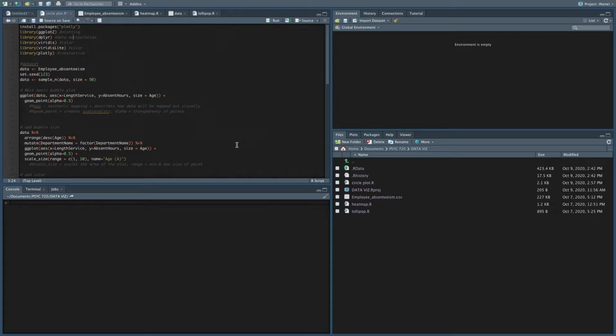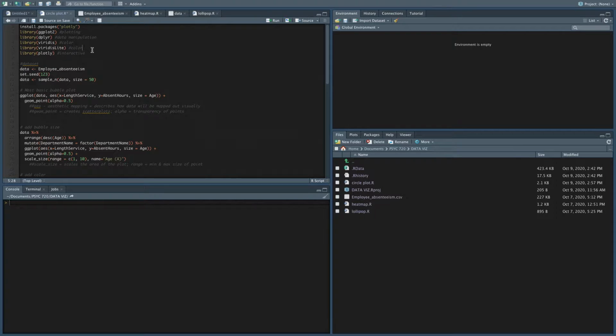I believe it is responsible for this piping little guy we have that forwards whatever comes before it onto the next line of code or lines of code.